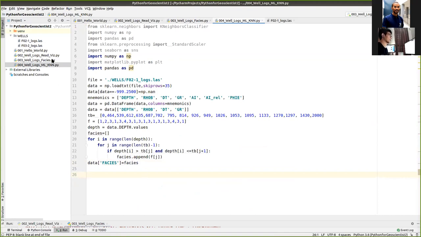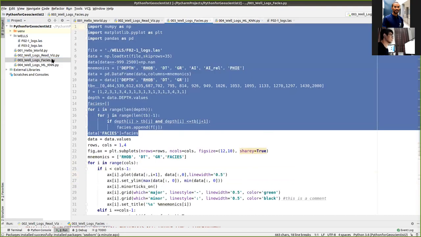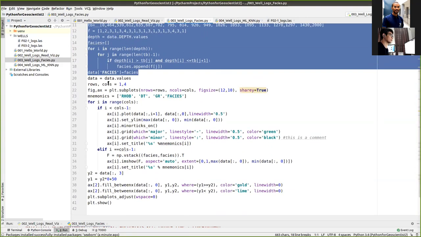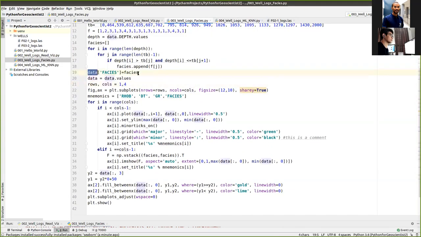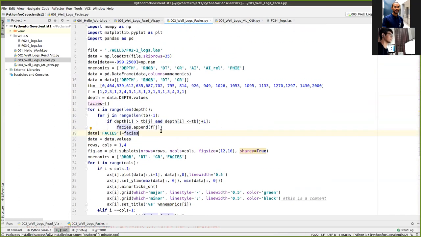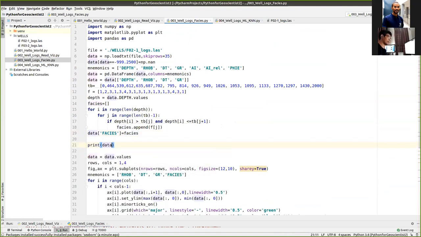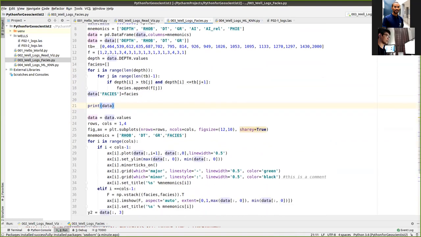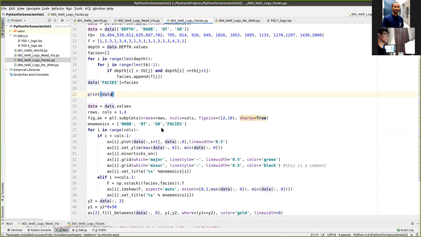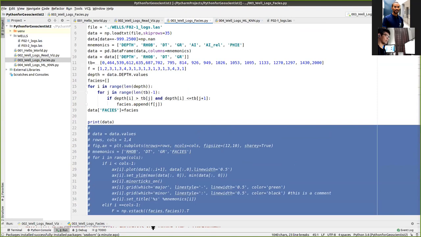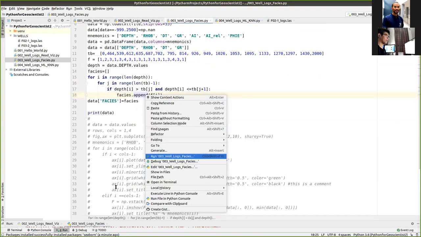Or sorry, I forgot. I need to show you how to create a new file, export a new file from the pandas data frame, because this is important to output the log file. So here we have print data. Okay, I will disable the rest of it. I go back now to script number 3. So this one, I will run again. So I have a pandas data frame like this.